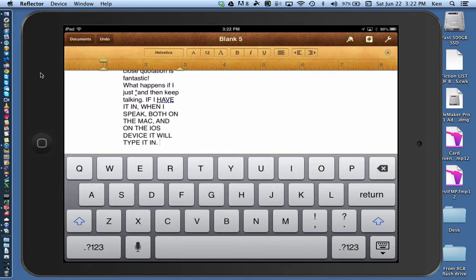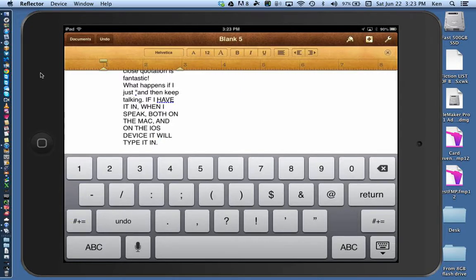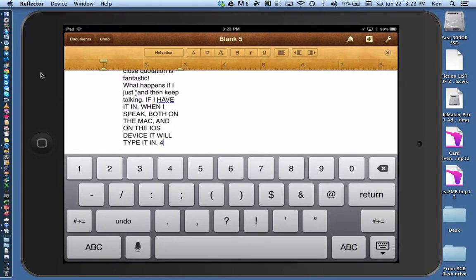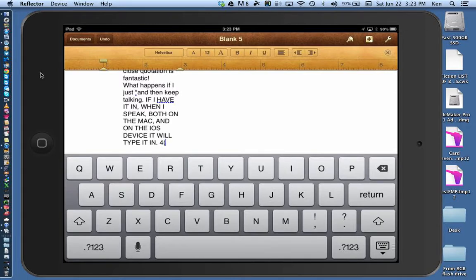Now, sometimes you don't want to have to flip the numbers, but you need to type a number. So you press and hold on the numbers and move to, say, 4, and let go, and the keyboard returns to its previous state. I wonder why they did the double tap on the space bar. They got the periods right there. Ah, but if you're typing along, you would normally hit one space bar anyway, right? Between words, you double tap. It's hugely quicker, for speed. So again, you press and hold on the number key and move to wherever you want and let go, and it returns. Instead of having to flip your keyboards.